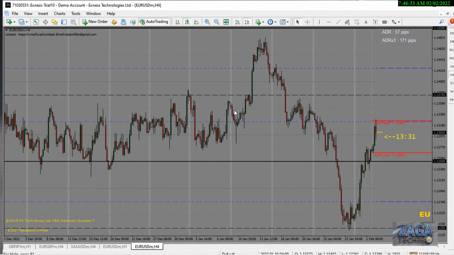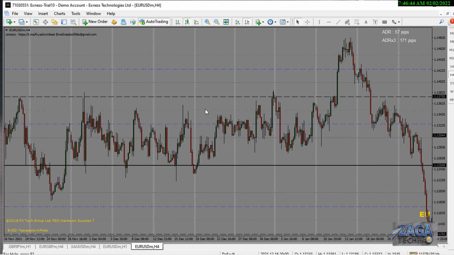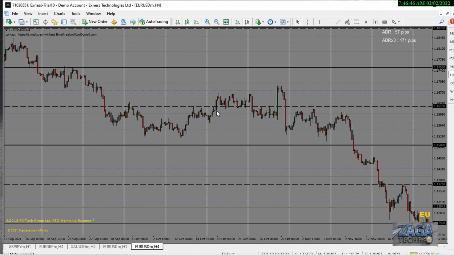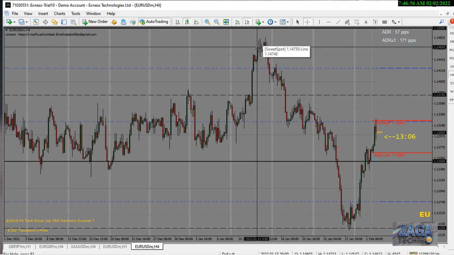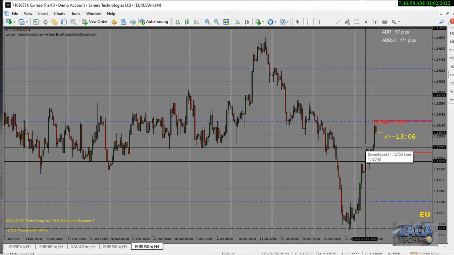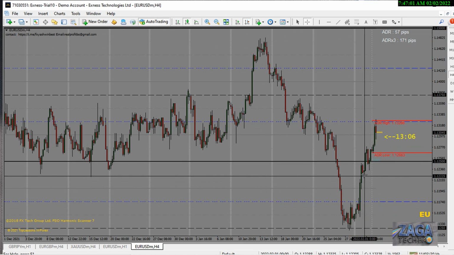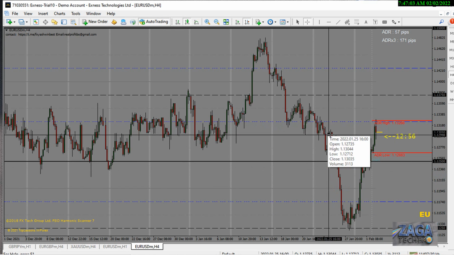All right, this is an actual chart of EUR/USD on the four hour time frame. As you can see, guys, we clearly have swing high and swing low. See the swing low, the swing high. See this high, see this low, see this low, see this high. So let me use this to explain. See the high, see the low, see this high again, see this small low here, see another low here.